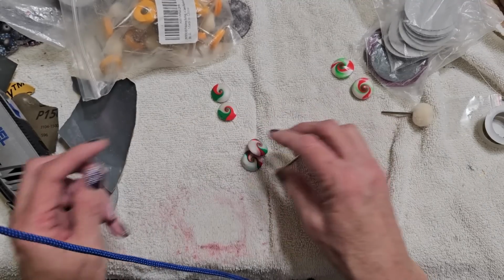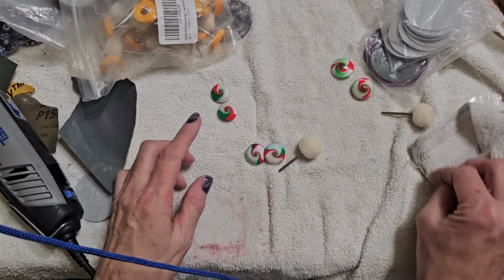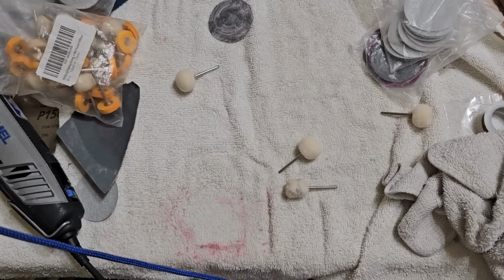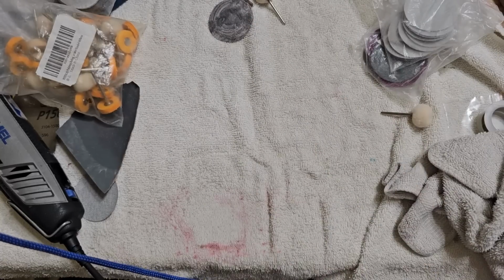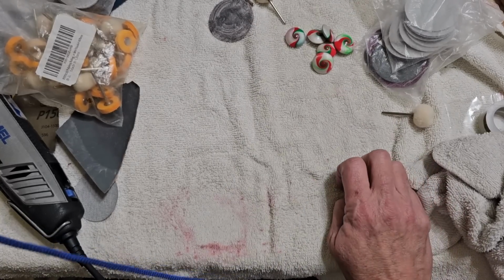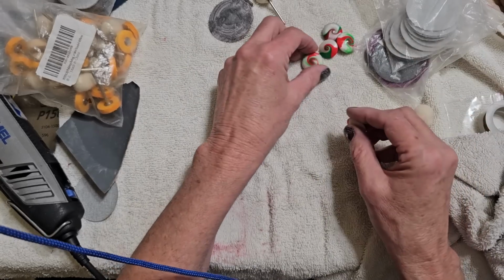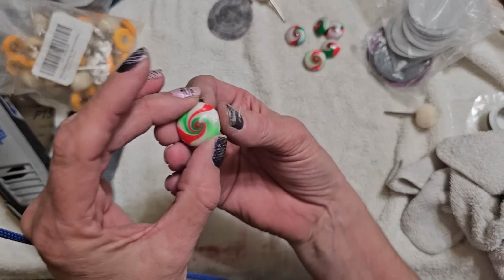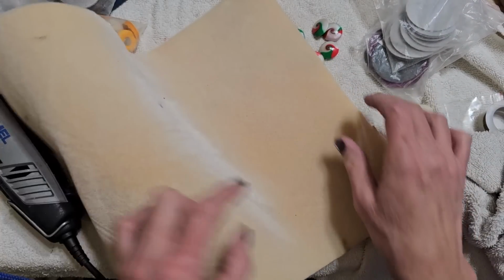I'm wondering if I should use the industrial one. I'm going to just hit pause real quick and see if I have another one that might be better to use. I'll be right back. Okay guys, so I couldn't find another one of these, so I actually took these in the garage and used the industrial strength one. So I want to show you, yeah, okay. So I don't know how well you can see any of this. Maybe if I put something that's not so dingy.